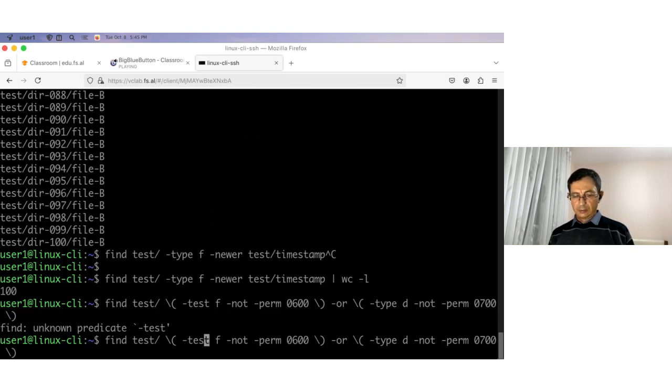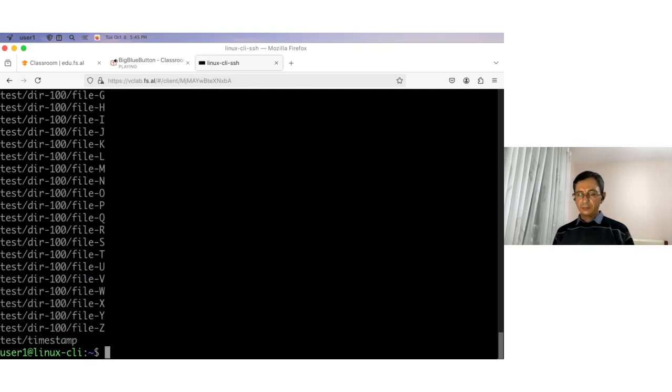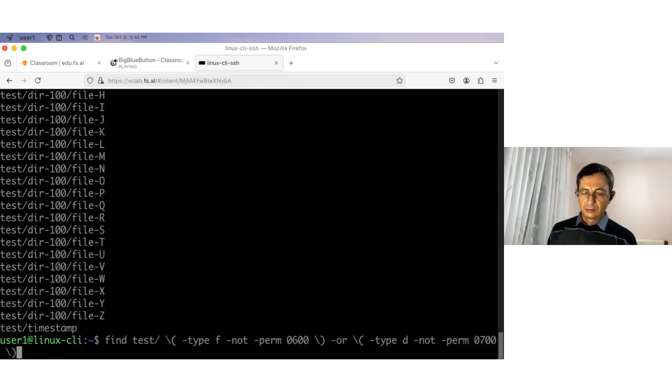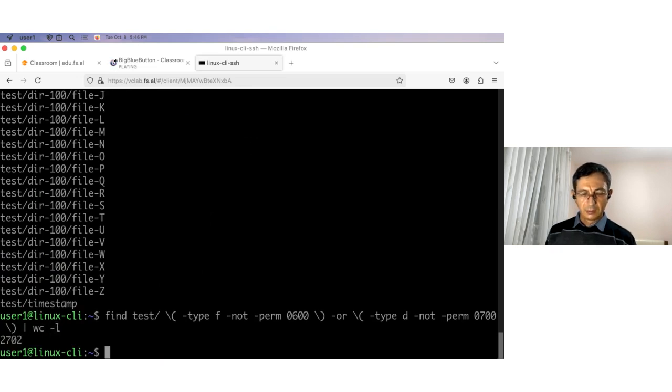This is type d here. So we are finding all the files and directories that do not have good permissions, and almost all of them do not have good permissions.